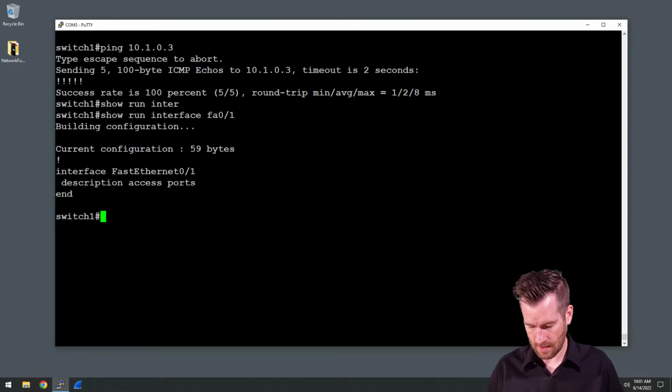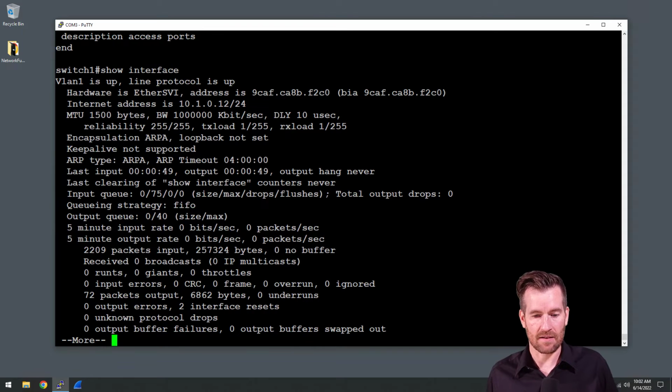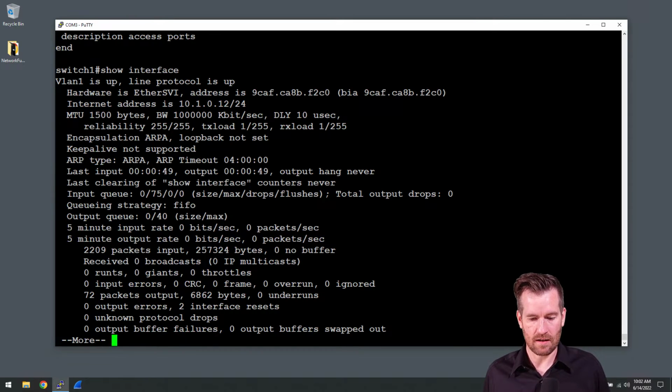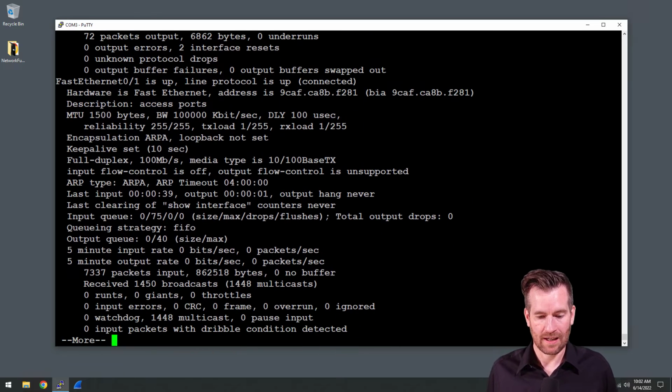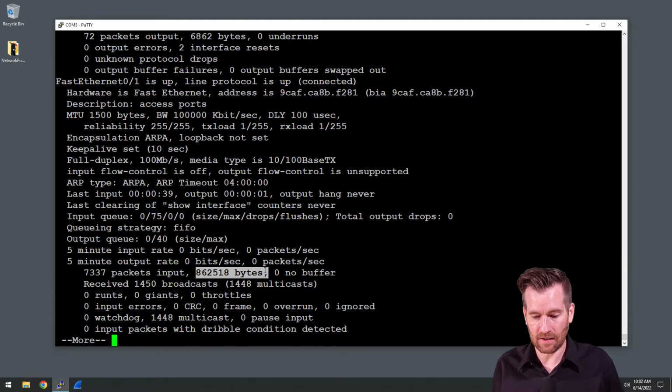this troubleshooting process. Another command here is show interfaces. So I can do show interfaces and I see that the VLAN 1 is up. I see some stats associated with it. I'm going to scroll through to take a look at this interface 0/1, which is an actual port that's physically plugged into a device, and I see packets that have gone across here, bytes that have gone across here.